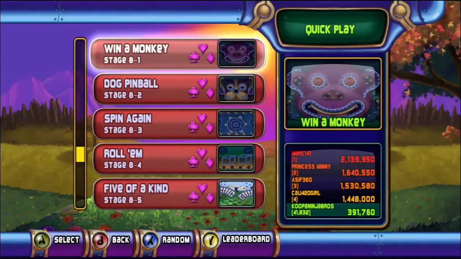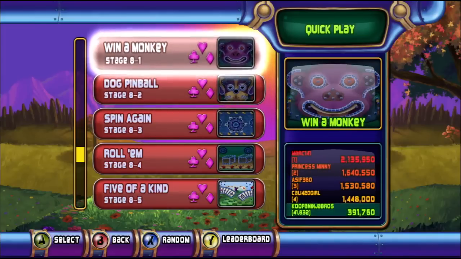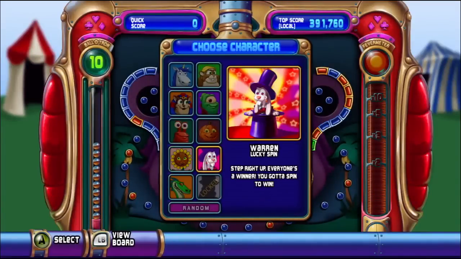I'm Paper Mario Guy, and in this episode we're going to win a monkey. Isn't that exciting? We're going to win a monkey with Warren and his lucky spin. Step right up, everyone's a winner. You gotta spin to win.